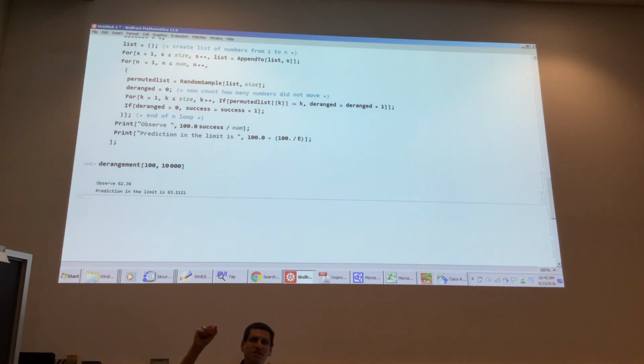Now, the alternating series we have involves the sum of 1 over k factorial. So if I'm taking my size to be 100, my error term is going to be on the size of 1 over 101 factorial. I'm not really concerned about detecting an error of size 1 over 101 factorial. If our simulations are that accurate, we have access to such incredible computer power.